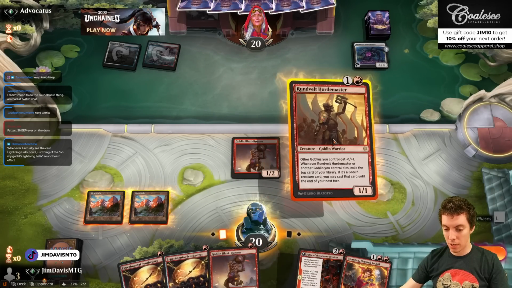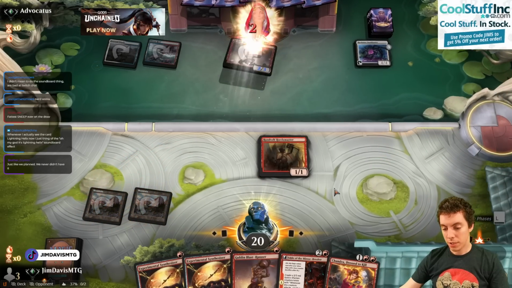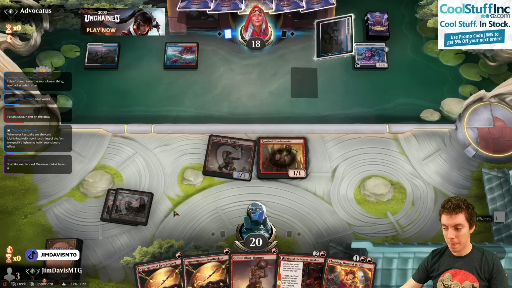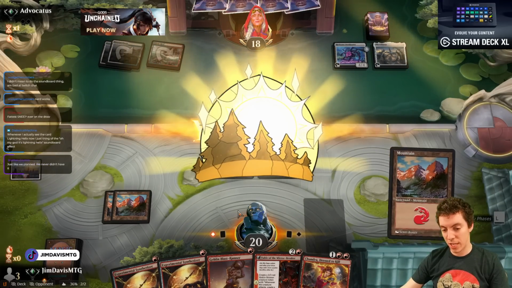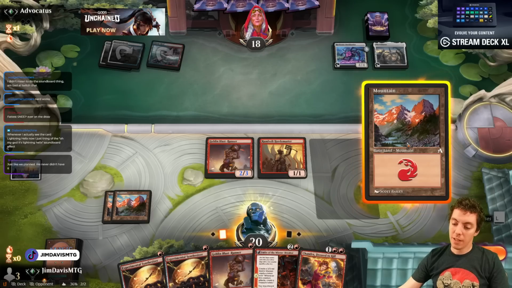I'm going to Horde Master. I would like to have a land for Chandra. So, like, Synthing, but Synthing doesn't hit a land every time, you know? The Celeste. All right. I guess we're going to leave the Shadows in. Oh, we drew the mountain. Yes, yes, yes. Bingo. We actually have Fable, though.